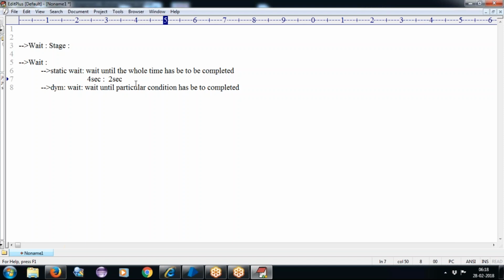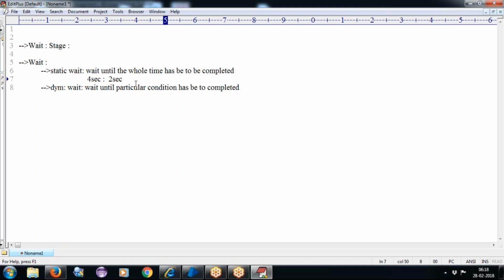But while working with the application, if you use the static wait multiple times, it will affect your application performance. Indirectly, it will take more time to execute your application.